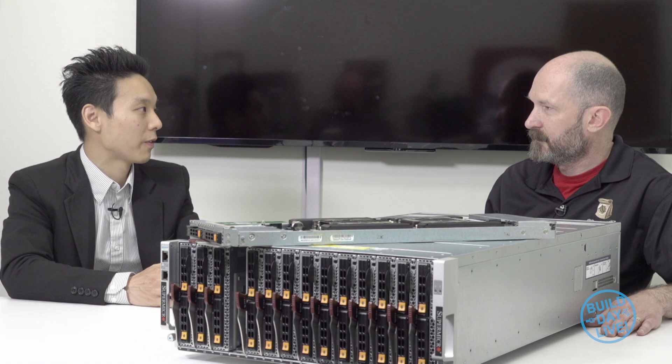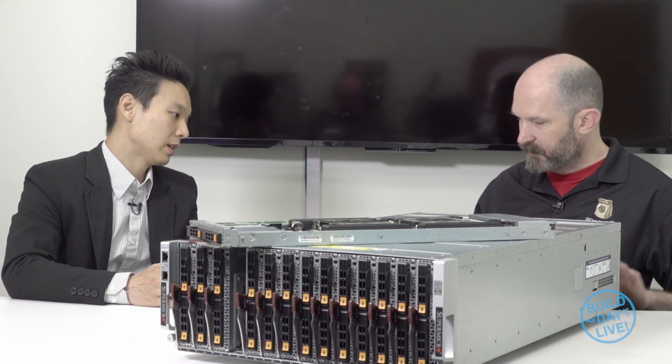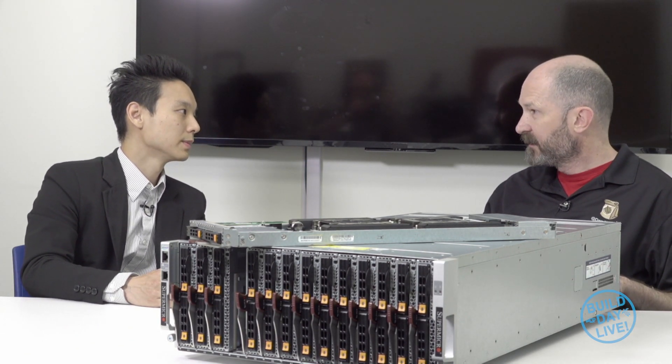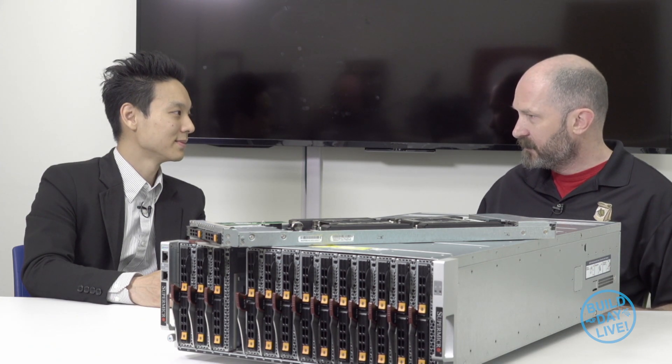What sort of workloads would be on this one? The benefit of this one is focused on high-density condensed infrastructure, so you can put as much CPU in as compact a form factor as possible, and still offer redundant network connectivity from the back. There are two chassis switches in here, with 10G and 40G uplink options — combined you get 120G total uplink, with 10G interconnections going down to each blade.